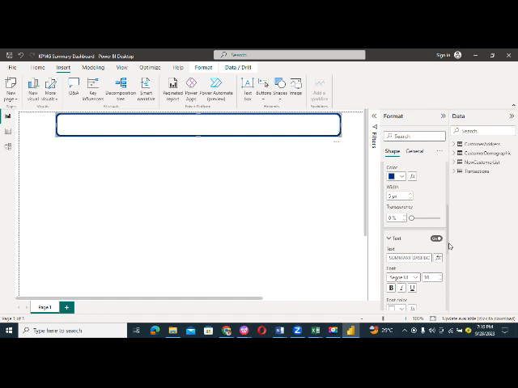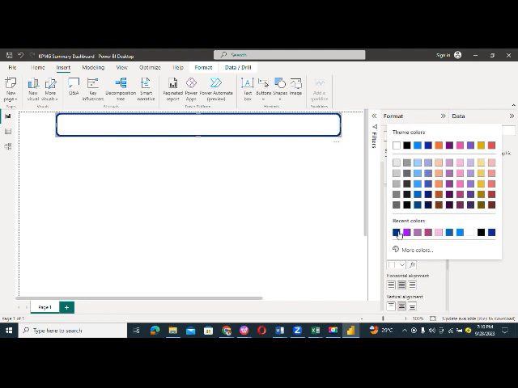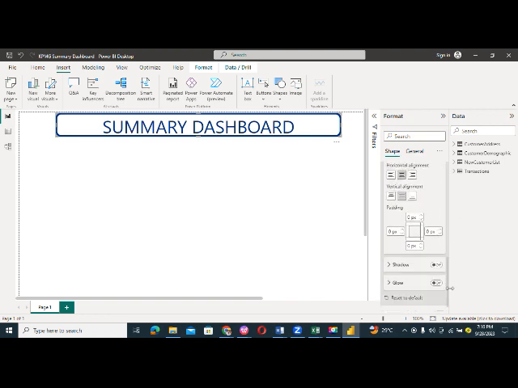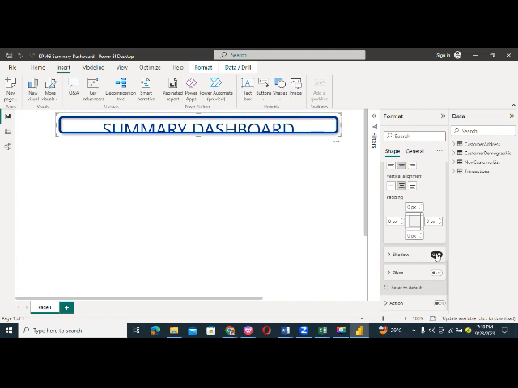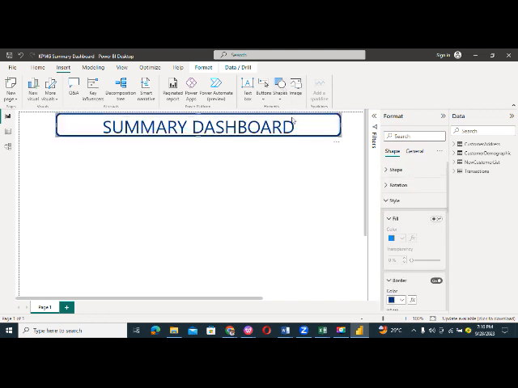So I'm going to change the color to the blue that we just used, right? And then I'm going to increase the font to about, say, 40. Let's make that 35. All right, that fits perfectly. And then I'll just come down, and I can choose this. Do I need shadow for this? No, not really. And that's all. That's really all. So we have our title right there, right?